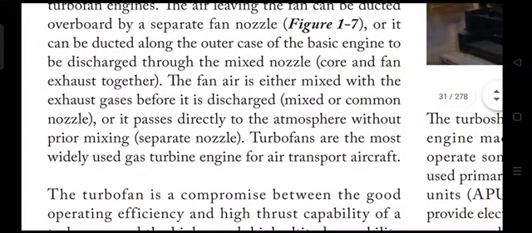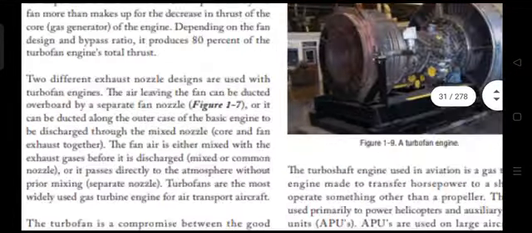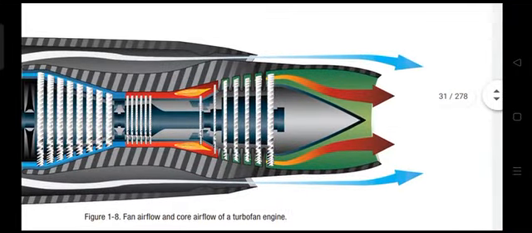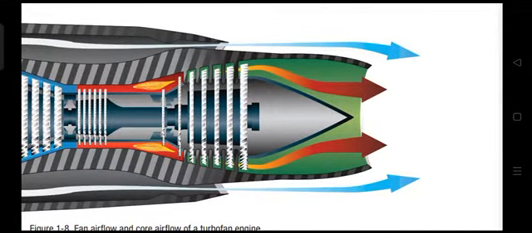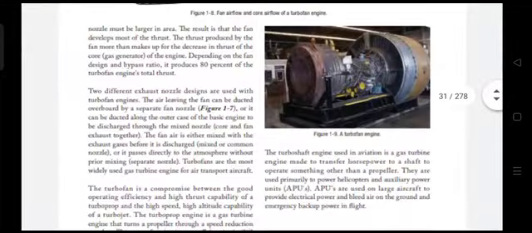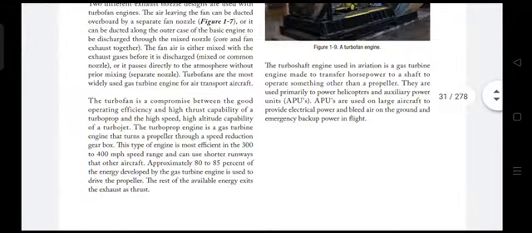So there could be two types of nozzle, basically a separate nozzle and a mixed nozzle, in which the air, like over here you can see, is finally mixed outside, or it could have two separate zones. See, over here the bypass air leaving from the top and the bottom has a different duct, and the core air has a different duct. So they are not in a single nozzle, they have different nozzles. But if we had a single nozzle, then both the bypass air and hot air would have been mixed together and finally left the engine. We will definitely discuss all these things in detail.